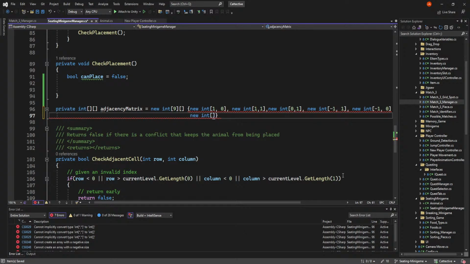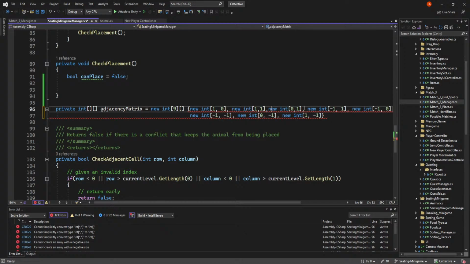New int. We're going to need double -1s. Yes, this one is both -1s. New int, this one is just going to be 0, -1. Then we get another one, that's going to be +1, -1.